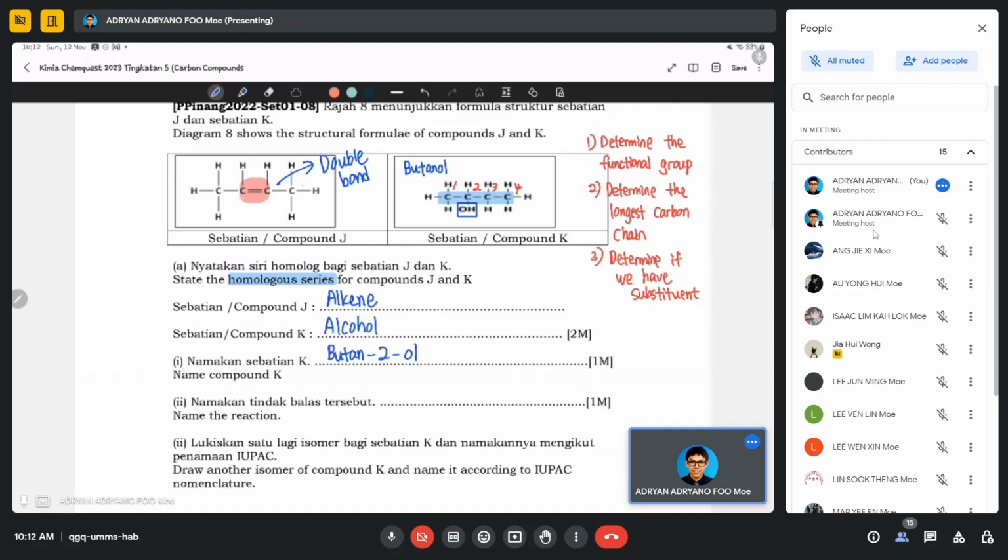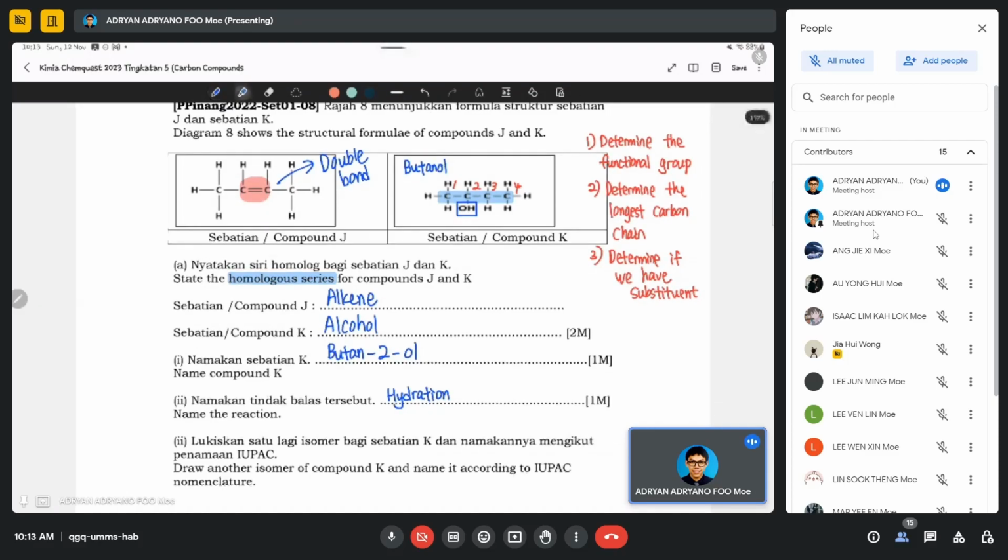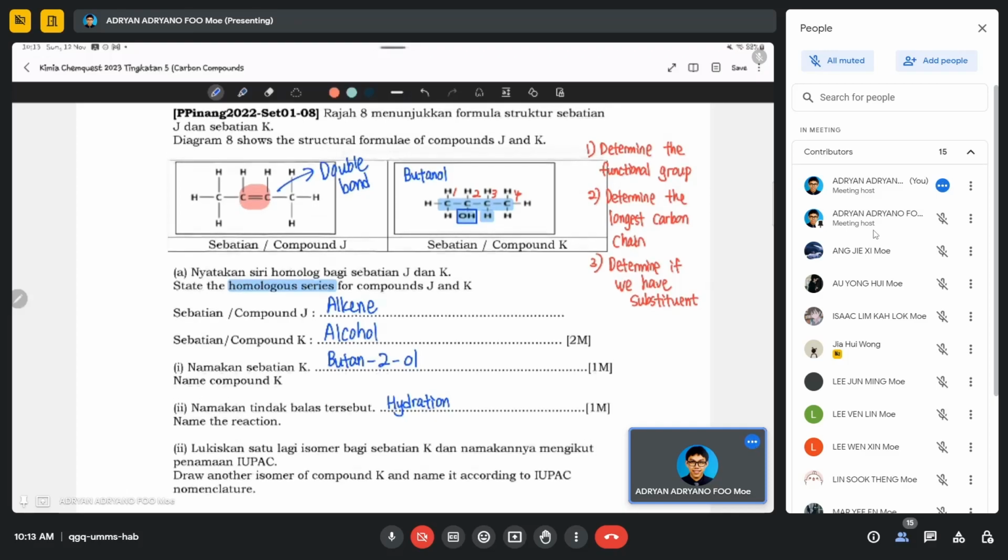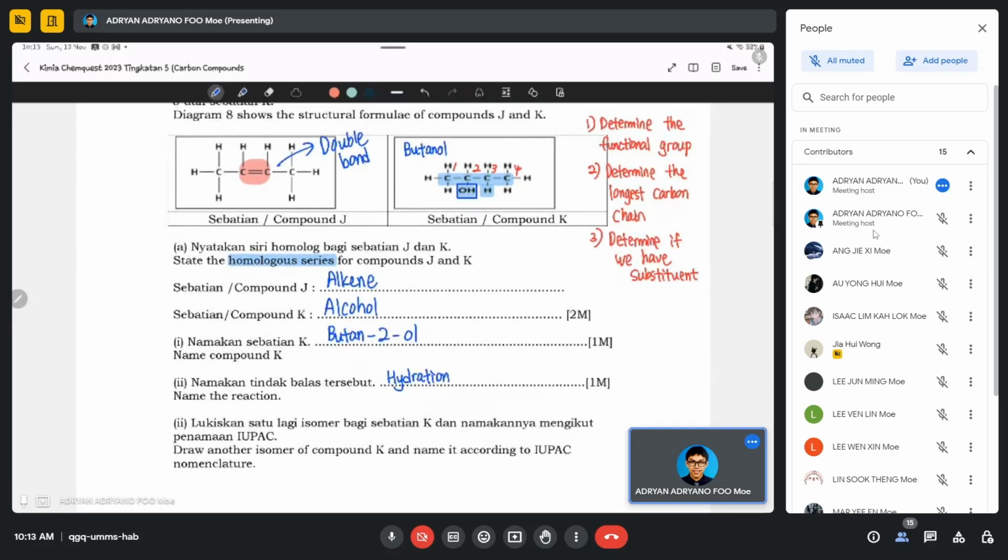Okay, so this one 很明显哦, compound J 它要换去 compound K. So what would be the reaction? I add an OH. So here obviously is hydration. 因为我加 water 给它. That's simple only. I add the water. So it will break the double bond. 它会把那个 double bond 拆开，然后加一个 H，加一个 OH. That's why you see here OH 这里, H 在下面这边。原本是没有的嘛。可是它加了水哦，它就有一个 H 有一个 OH. So this is how it forms lah. So this process we call hydration, or addition of water.